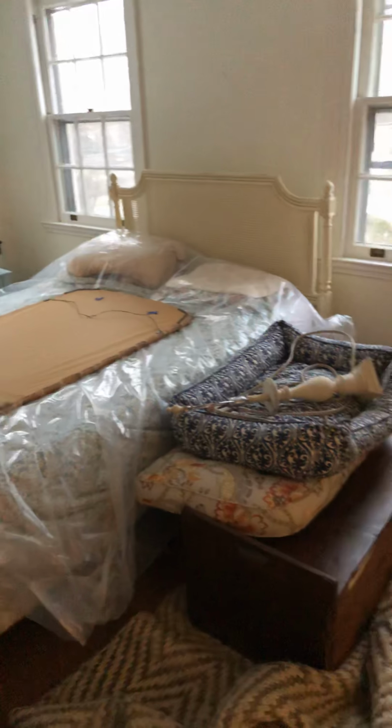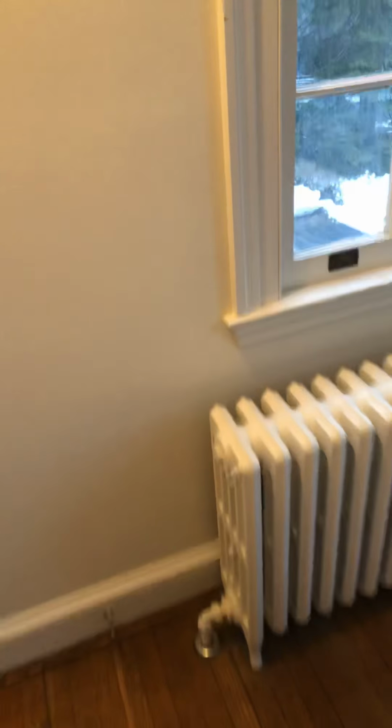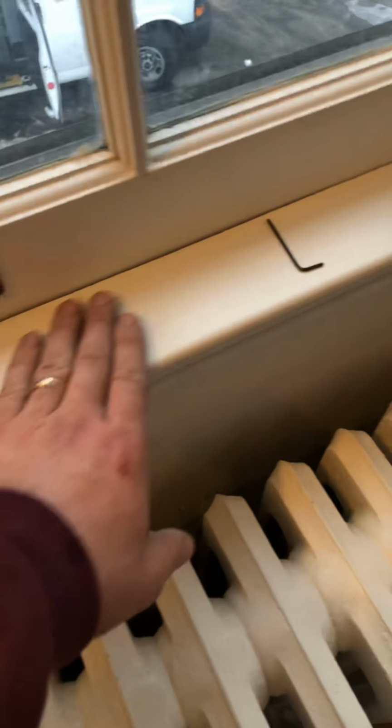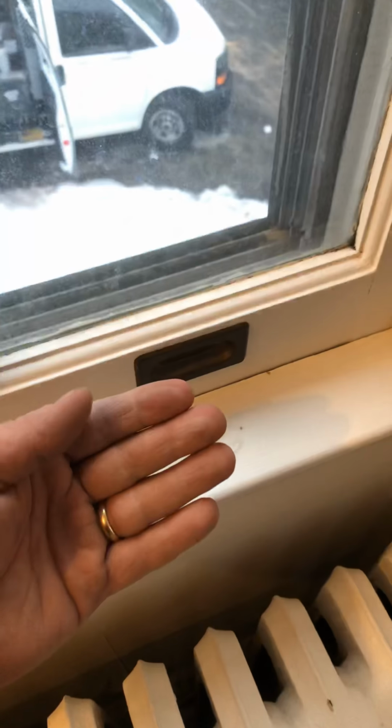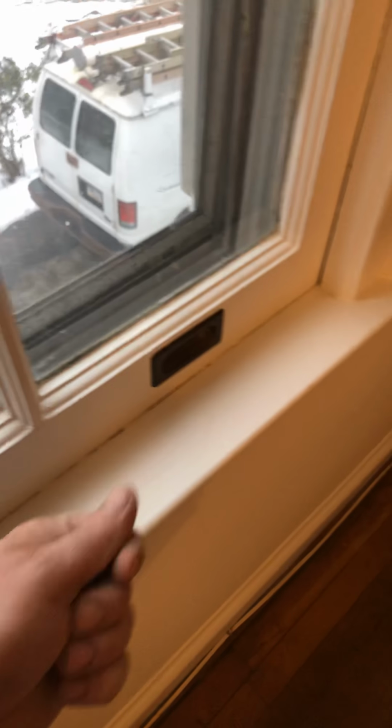Here's our floors. And here's that bed. I want to show you something. I'll pick a room that has a light in it. You can see how nice and clean the floors are. But more importantly, there's a little bit there, so we have to do a little bit more wipe down, but hardly any dust. So we'll do one more wipe down on the windows, because all these have been cleaned.